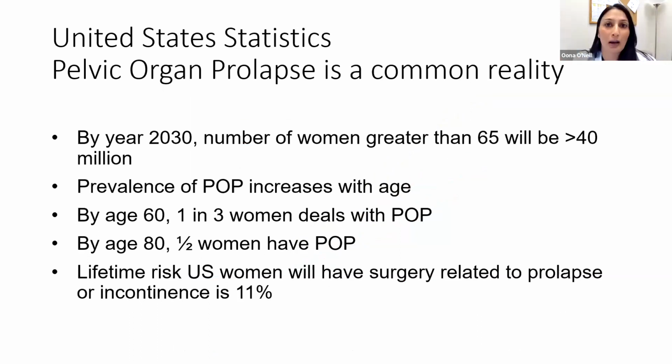Pelvic organ prolapse truly is a common reality. And I think in our older generations, we don't talk about this as much. We have become more brazen, and we are talking about our symptoms all around the body more. Really, this is an age-related phenomenon, and a lot of that has to do with just your regular connective tissue. Even in your face, people can get facelifts because the connective tissue starts to drop a little bit. Well, that same connective tissue is actually in your pelvis. It's not cosmetic, however, because that connective tissue interweaves between your organs to hold them in place and help them function anatomically and correctly. So half of all women are dealing with pelvic organ prolapse in some respect by the age of 80.